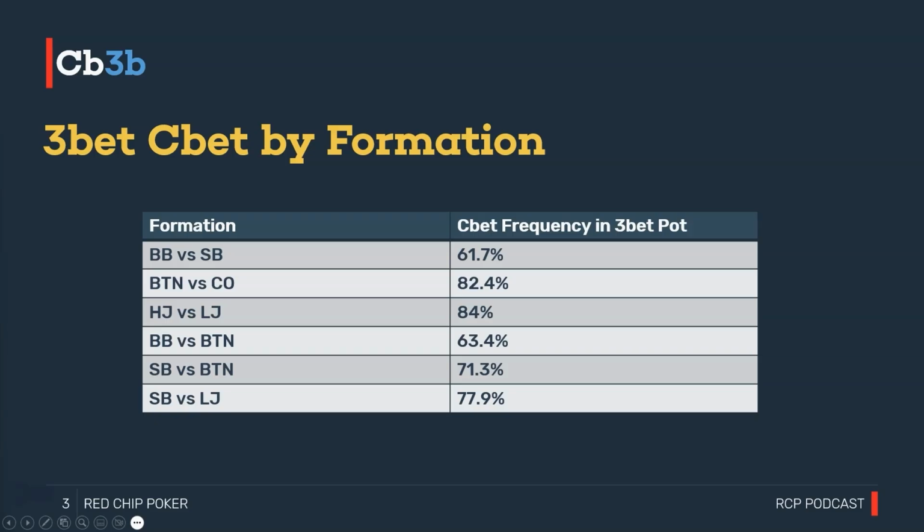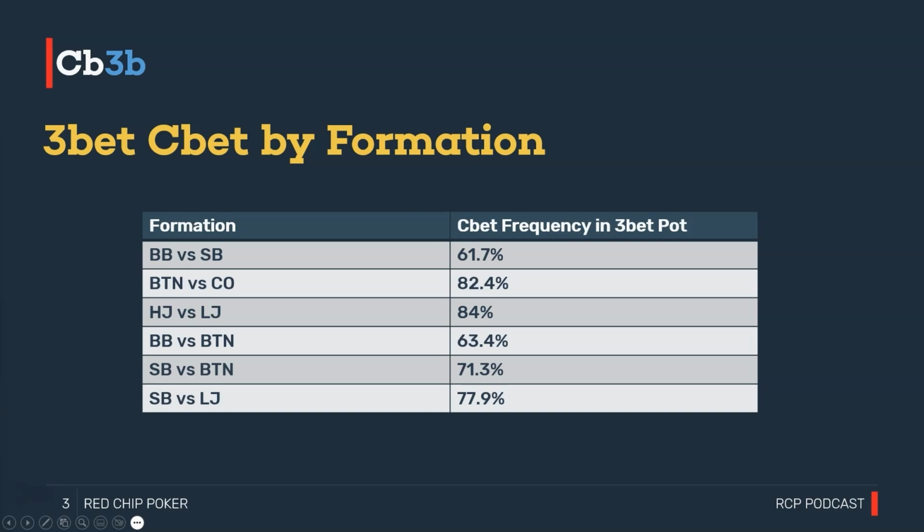We can extend similar logic to out of position play. Now, as a general rule of thumb, out of position is going to Cbet less aggressively in 3-bet pots compared to in position. However, as mentioned, big blind versus small blind Cbet frequency is the absolute lowest, despite being an in position node. If we take the latest possible out of position Cbet strategy in a 3-bet pot, that would be the big blind versus button formation, where we 3-bet big blind against a button open. GTO average Cbet frequency across every possible flop texture, big blind versus button, 63.4%. This is fairly similar to the big blind versus small blind Cbet frequency.